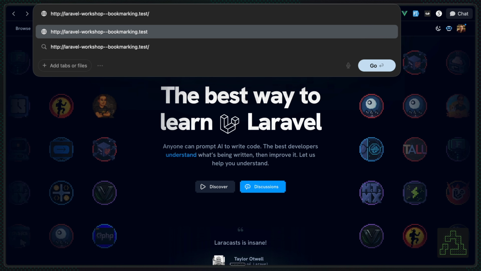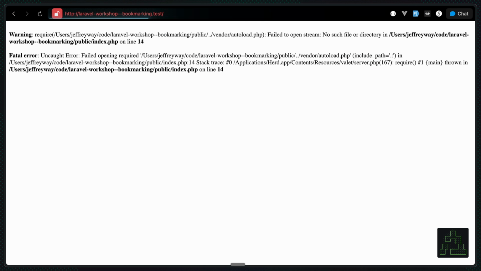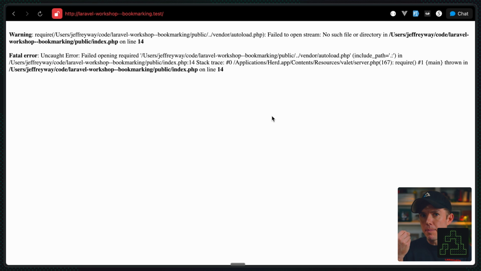Well, let's see. All right, so if we visit that worktree folder name.test, which is the convention for Herd, but if we take a look, it fails. We get some reference to vendor/autoload. Now you may know, oh, that means we need to run composer install. And that makes perfect sense, right? This is not in version control. So when we create a new working directory, we would have to go through those usual steps. All right, so these are things we need to keep a mental note of.